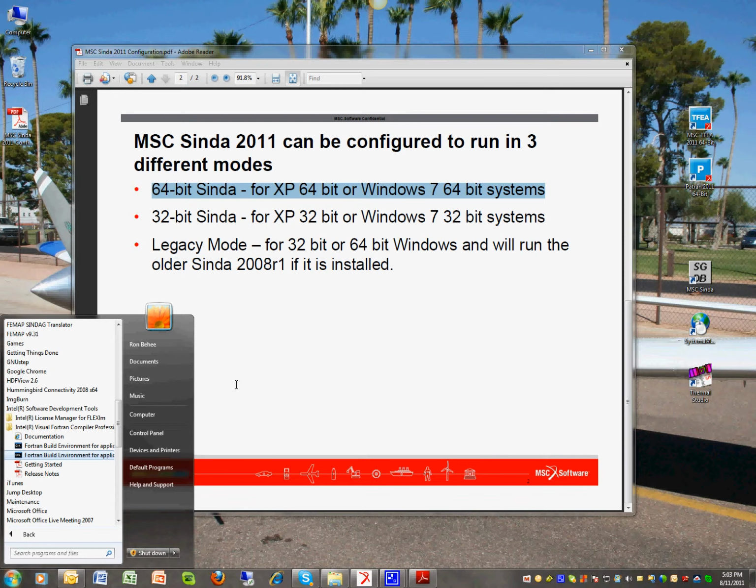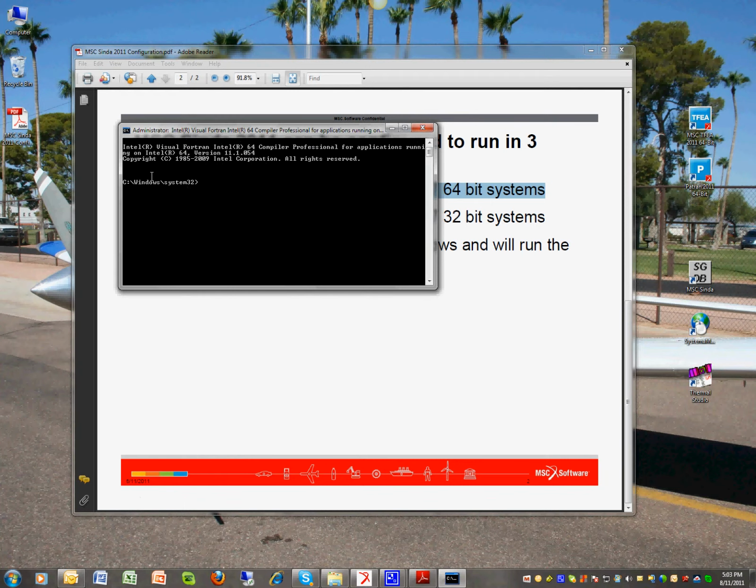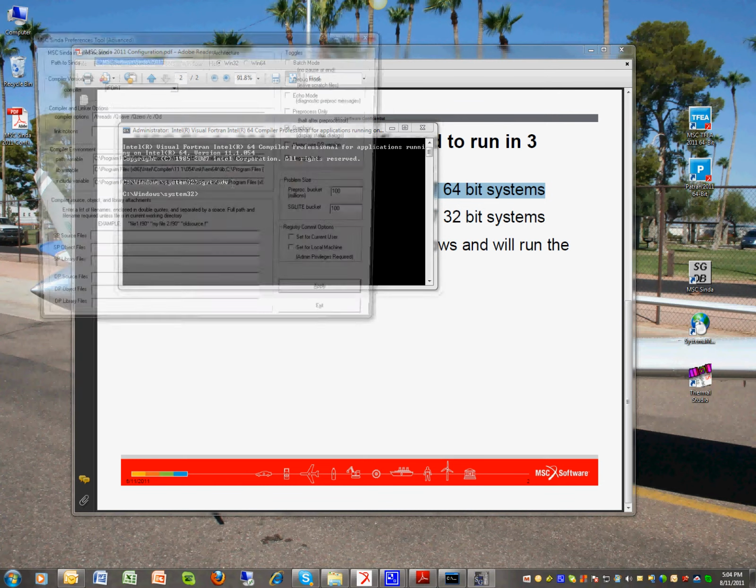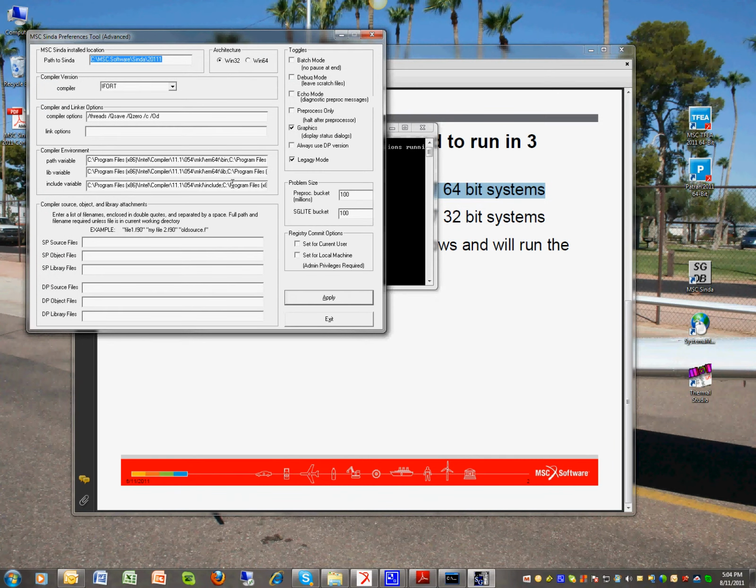When I do that, this window is now logged in as administrator, and when I type SGRT /ADV for advanced mode, this is where we can set the version or flavor of Sinda we want it to run. I'm going to pick 64-bit, and I'm not going to have legacy, which means run the older Sinda.